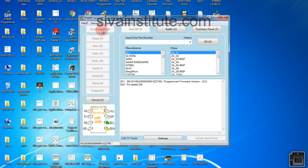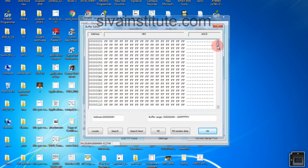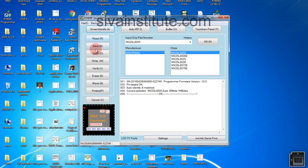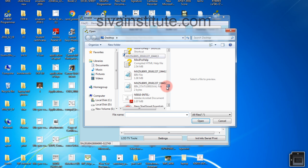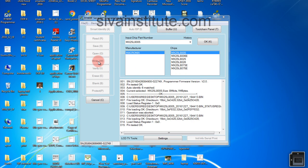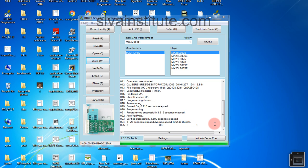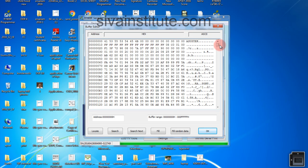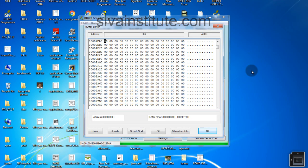Now auto device. That is OK. Now we will see in here — see, this is empty. There is no program. Now I will write. First open — where is that file — first you will open on desktop. Max 1MB. Open that, after you will write — now auto erasing. Now auto erasing, after auto verifying. OK, now this is OK — now you will see program is there or not. See here — now this BIOS has a program. So you will see in this way — read and write.